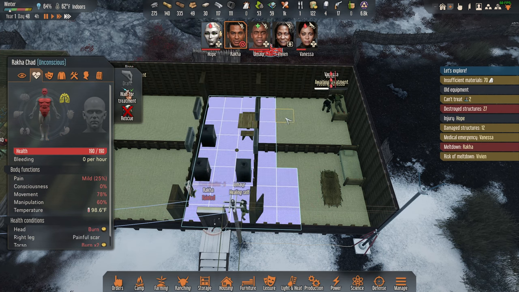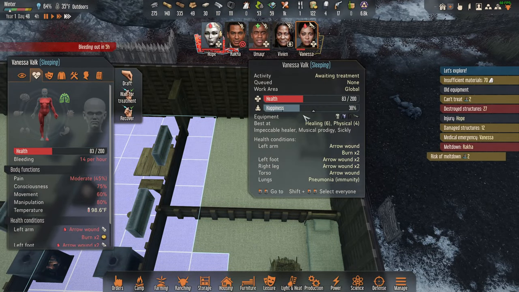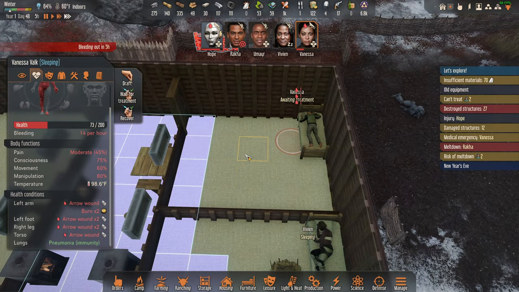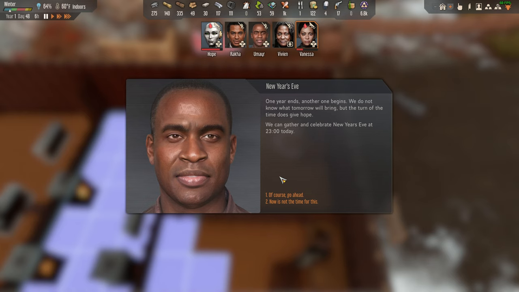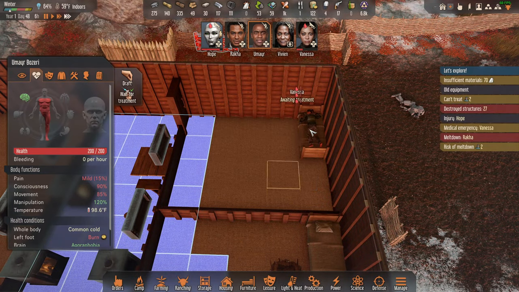Yeah, right. That was pretty brutal, actually. Vanessa needs to be healed a lot faster. I need to put medical supplies in this area. It's New Year's, everybody. No, it's not time for New Year's. Freaking, dude. Heal her ASAP.